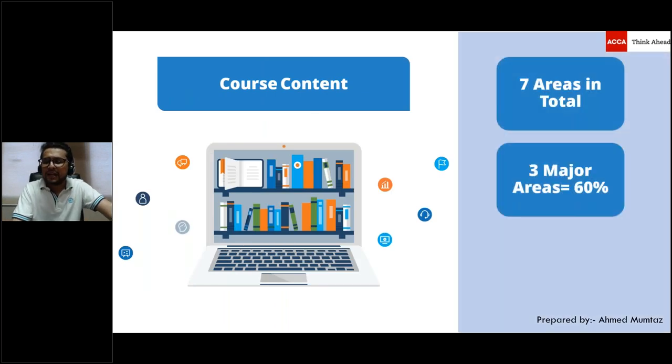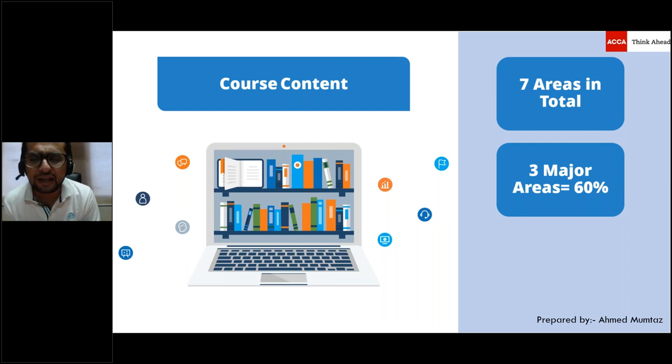Now we all know that overall seven areas make up this AA syllabus. The first three areas were major areas which we covered on day one, day two, and day three of the webinars. Day one was all about risk, day two was all about internal control systems, and day three was all about substantive procedures. If anyone has just joined us and missed days one, two, and three, the first good news is that the link of the recorded day one, day two, and day three is now available in your WhatsApp group. Secondly, and most importantly, day four has got nothing to do with day one, two, or three. So it's a brand new story, brand new day, great energy, in fact, more energy and more power to you.